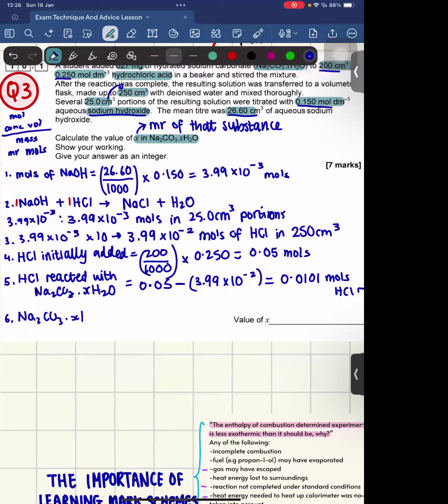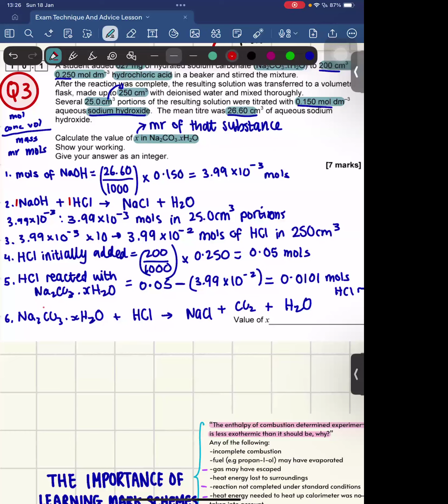CO3.XH2O. Now, students tend to struggle with balancing an equation like this, but I want you to basically ignore that XH2O because we don't even know what the value is, so it can't affect the equation yet. All we need to do is go with the normal H2O, basically ignore the X as you construct an equation, because you don't want it to tamper with what the balanced equation should be. So basically, just write the whole equation out.